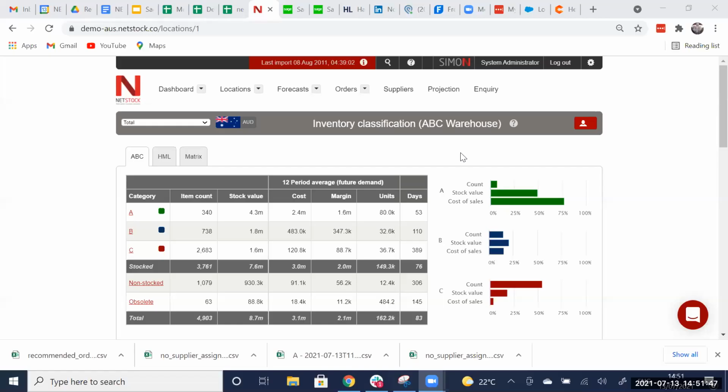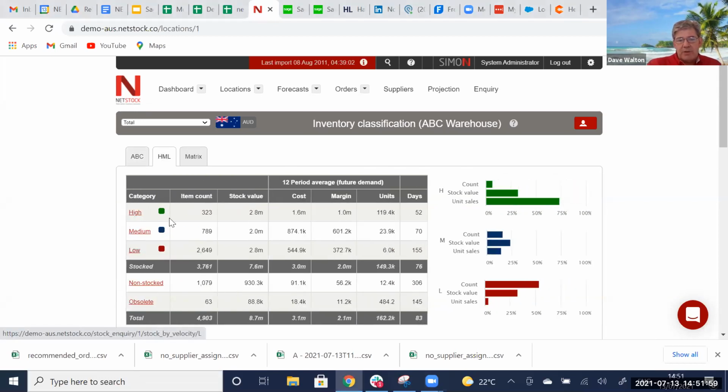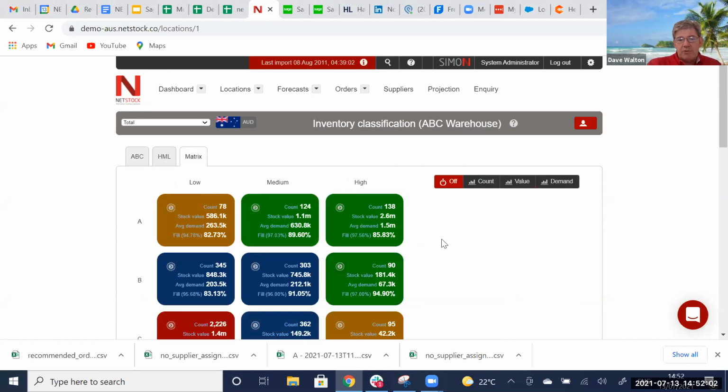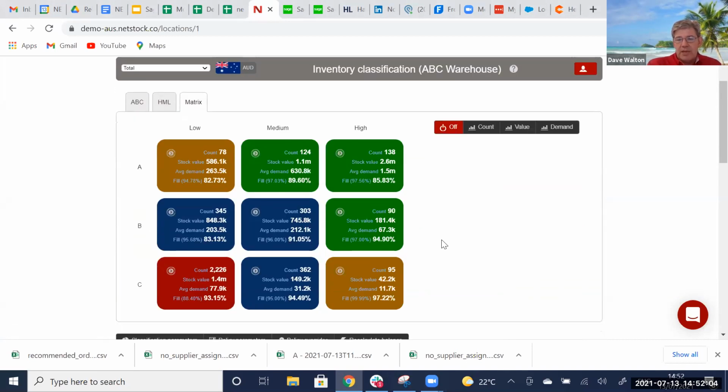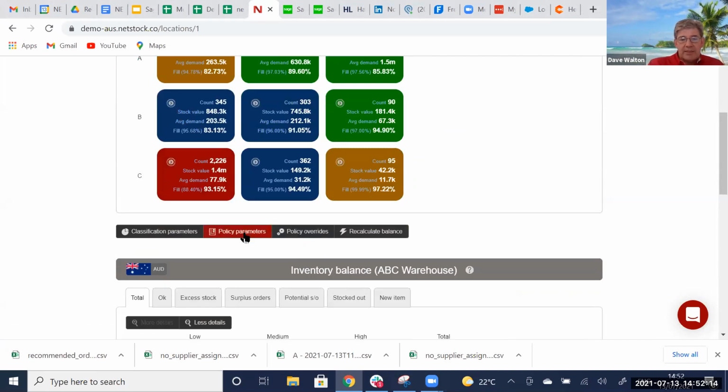And it's a very good question, Kunal. I'm just going to share my screen for a moment. Okay, sure. So in NetStock, in every warehouse, we're doing two swathes, if you like, of classification. There's the standard ABC, but we also do the high, medium, and low as well. And that gives rise to 9 classifications in NetStock. And this leads into applying those policy parameters beyond there as a starting point.